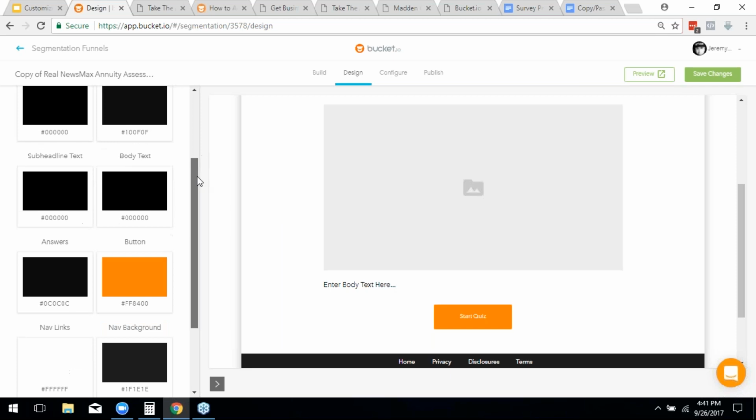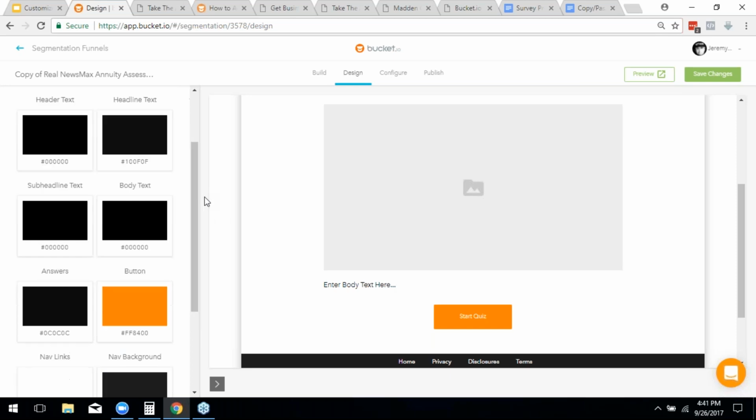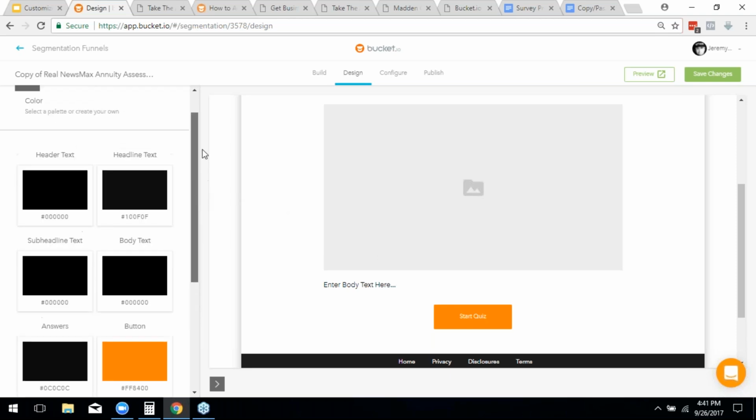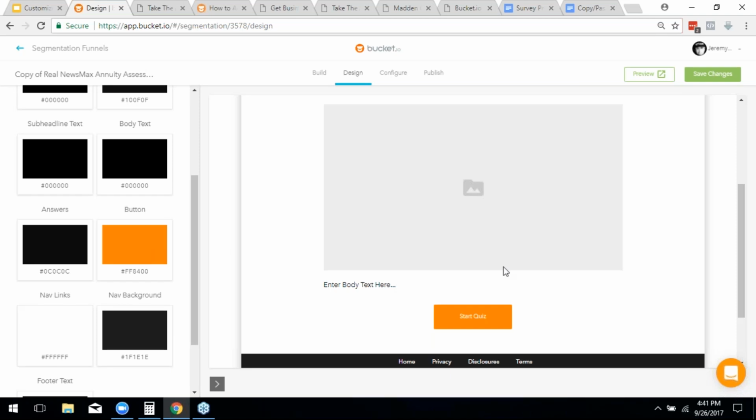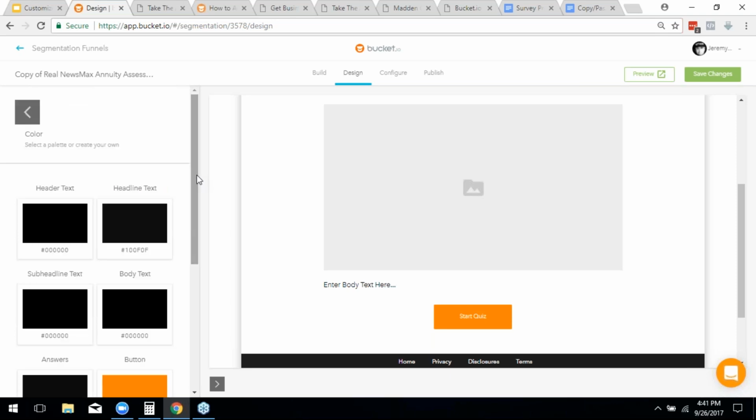So, taking into consideration the people who might be seeing my funnels, the first thing I will almost always do is come in here and just darken everything. You may not need to darken, you may just need to get it down to your branding colors. I always change the button to orange too. And again, just changing all the colors to fit your scheme.